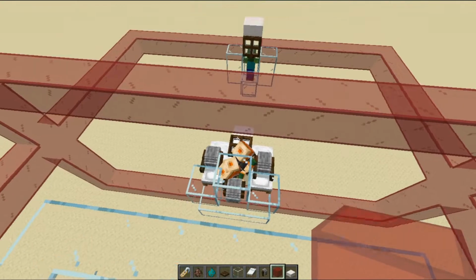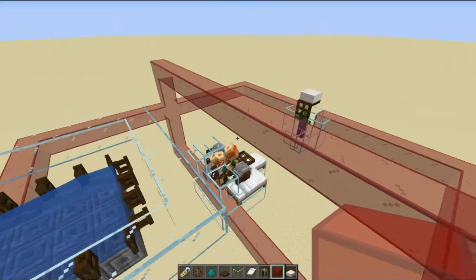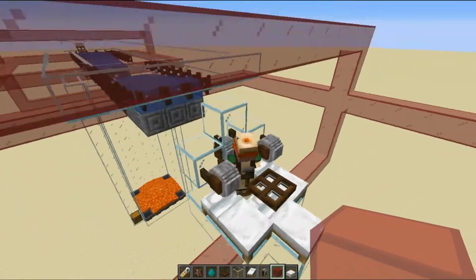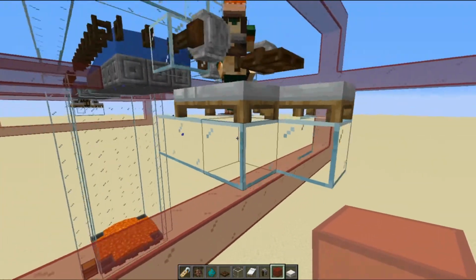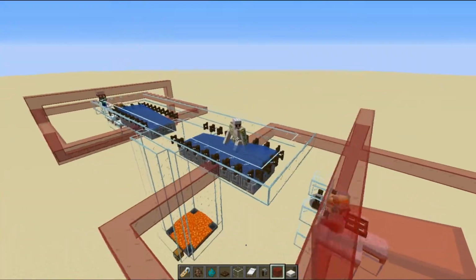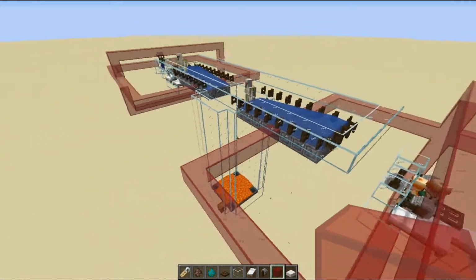So basically you would count, and here's this, 1, 2, 3, 4, 5, 6, 7, 8, and that is the same in all directions, and then 1, 2, 3 above him, 1, 2, 3 below him. And as you can see, the farm is working, and I'm so excited that I got this solved.